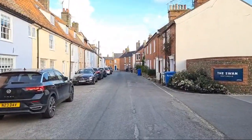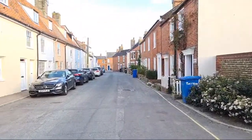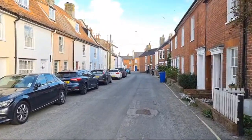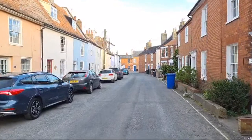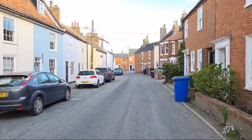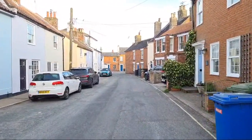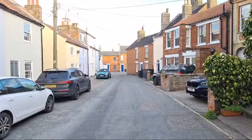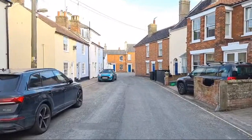We're walking through the very quaint town of Southwold, which is a completely different comparison to last night when we were walking around Brighton. And I love Brighton, but what a difference I thought it'd be to come from that to this tonight. It's a nice place, but a nuclear power plant is nearby, which is very true, Andy. And God forbid, Andrew, if anything was to happen, Southwold would never be the same again, would it?